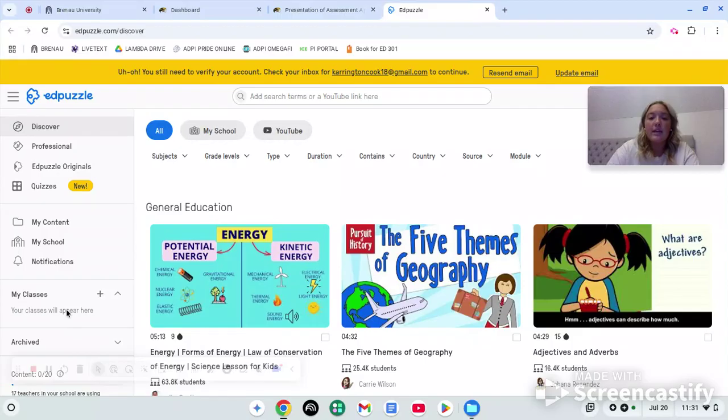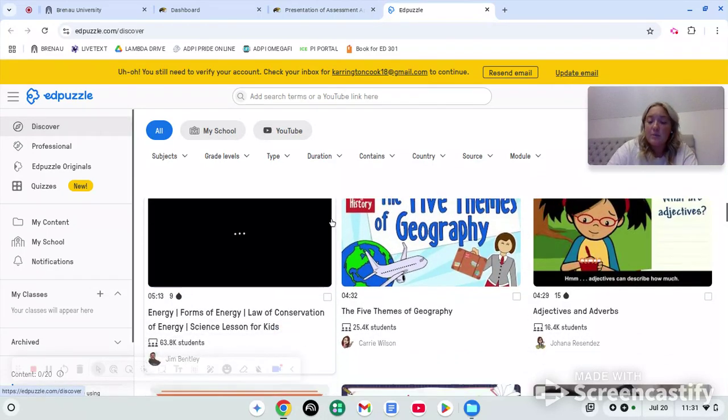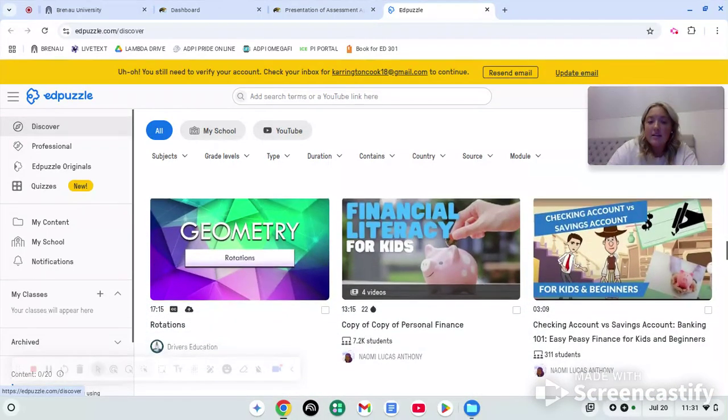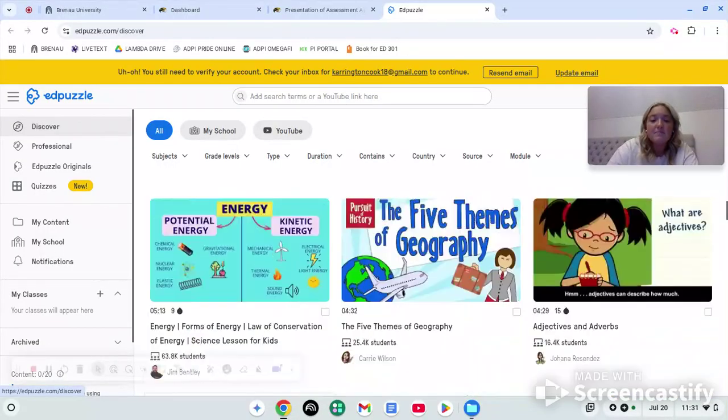So when you go to it, on the left over here, you'll see where you have everything. You can join your school, so you'll select if you're a student or a teacher, and if you put teacher, you're going to put your school in there. Then on top of that, you can put in your grade and your subject. For this, I put in kindergarten general education, just because that's what I hope to teach one day. So it's going to pull up all these general ed, kindergarten specific options you can use.